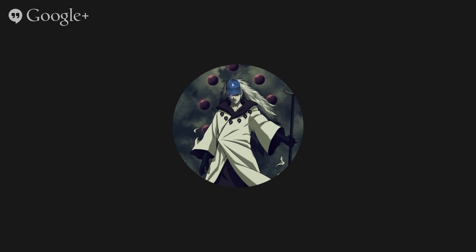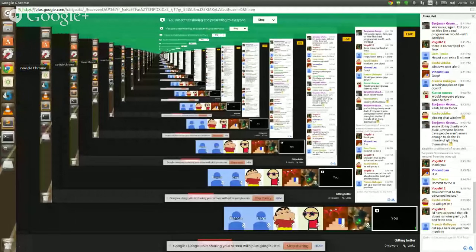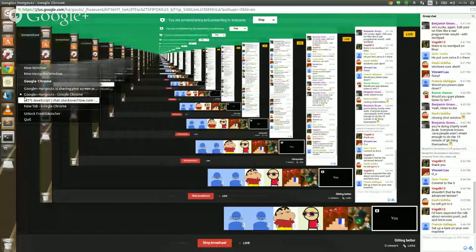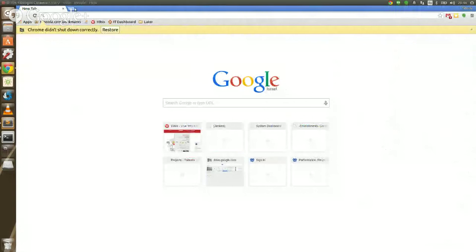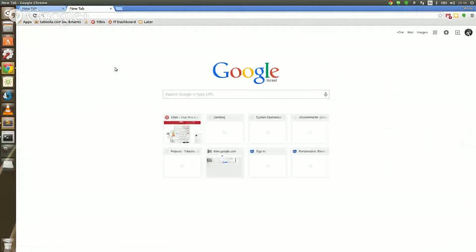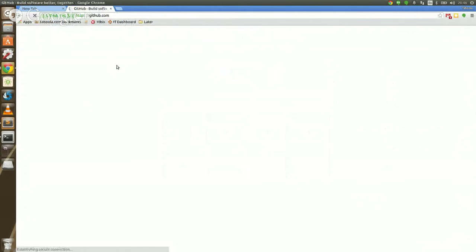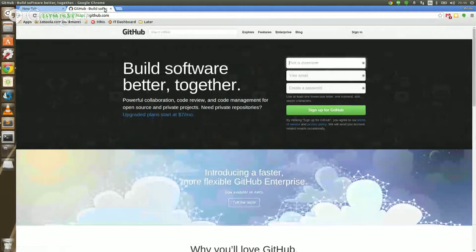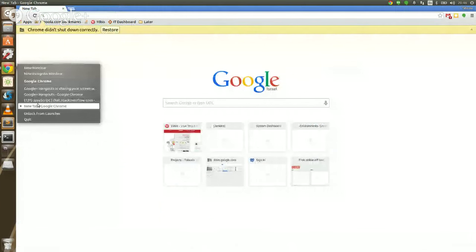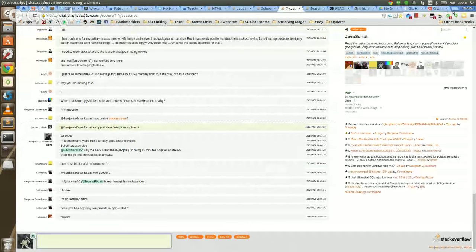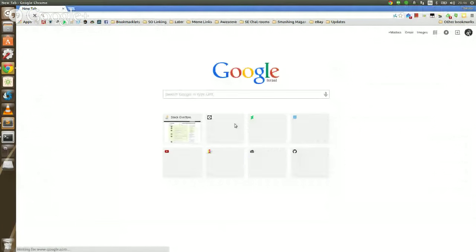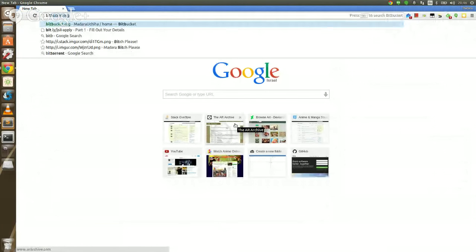Let me share my bigger screen with our little recursive hangout there. And let's go to GitHub. Or rather, in my case, since we're doing private stuff, let's go to Bitbucket.